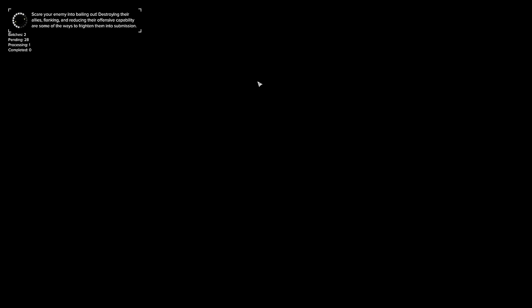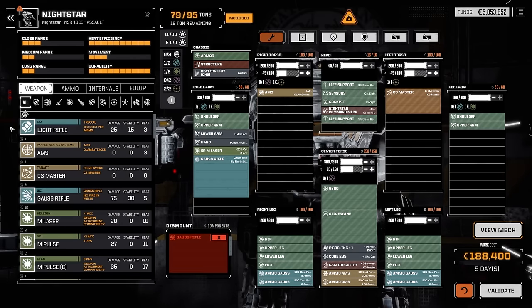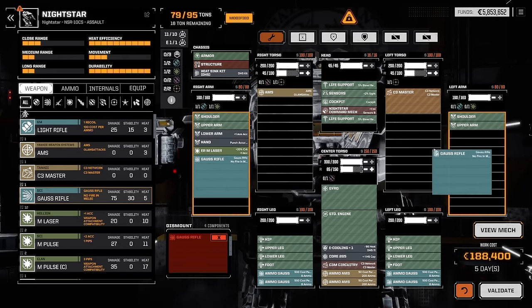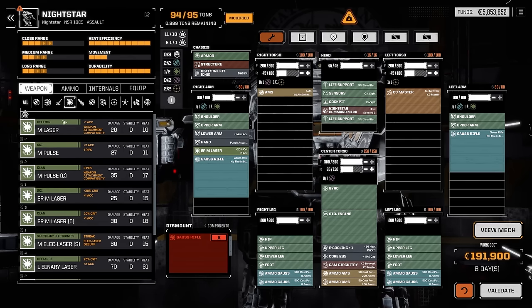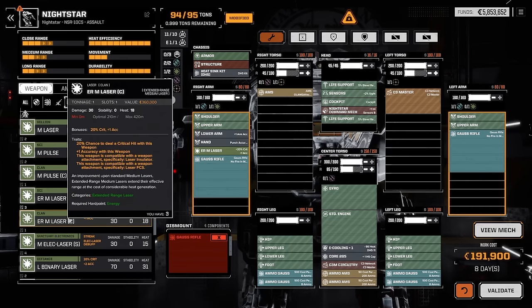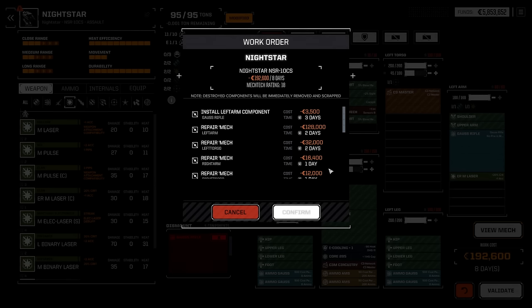We need to fix the Night Star. We also have a Rifleman, and we got a Demolisher from the salvage, which is neat. Let's see. Gauss rifle is missing, which is expensive. But that's okay, because I have another one. Ta-da! Handled. Now, we are also missing an ER medium laser. Yep. Handled. Good as new.